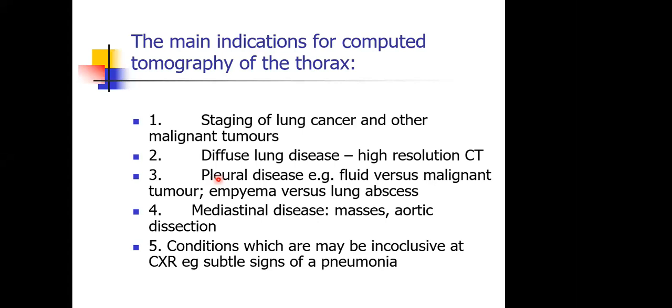Again, think about structures like the esophagus. When we have a primary neoplasm of the esophagus, we use it a lot when we have to do staging, plus the many other masses that may present themselves in that compartment, especially related to, for example, the lymph nodes, the thymus gland, which is right in there.